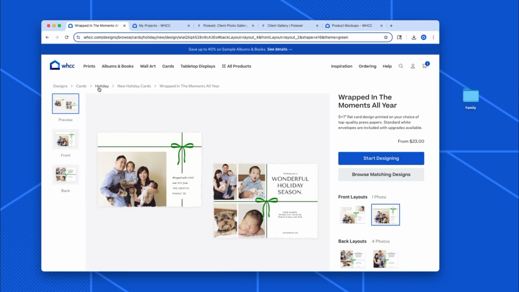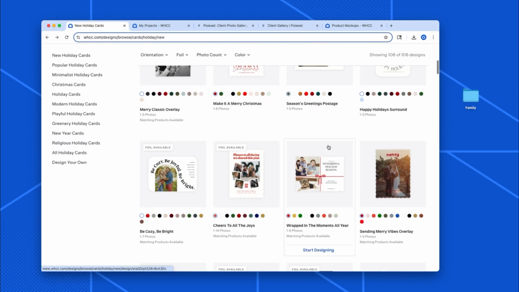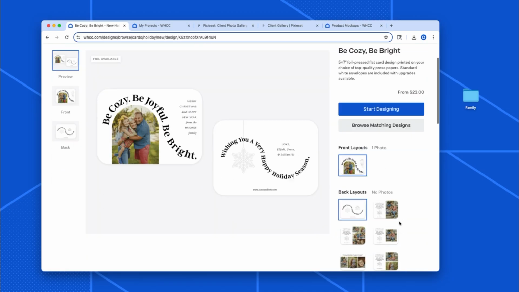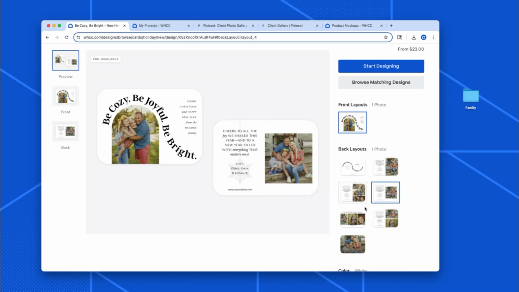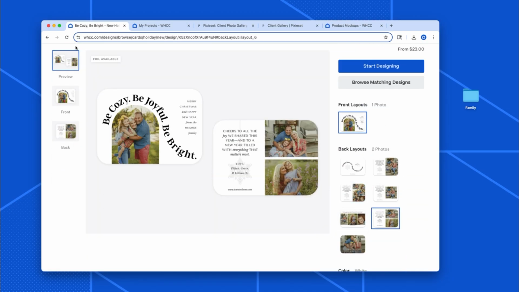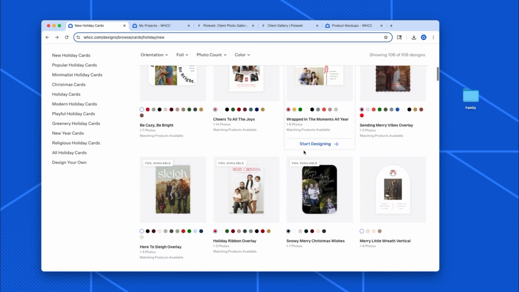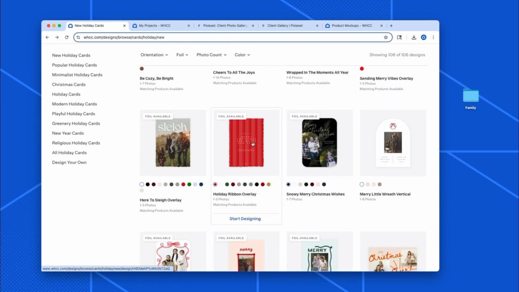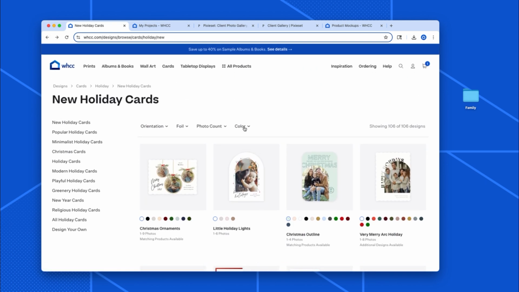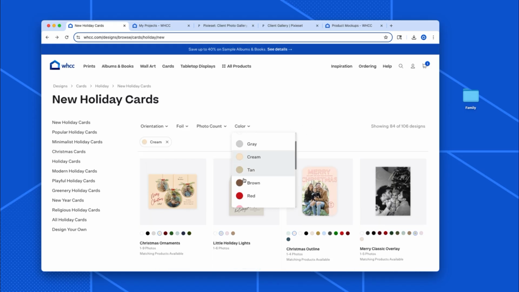This design that I was showing you has a bunch of options, but really every design is like that. You click in here and again you can see you can have one big photo, three photos, like all of the designs in the library. It's really helpful to click into them. We've also added some cool filtering options. Like if you know that you want a card that's cream, you can filter to that.